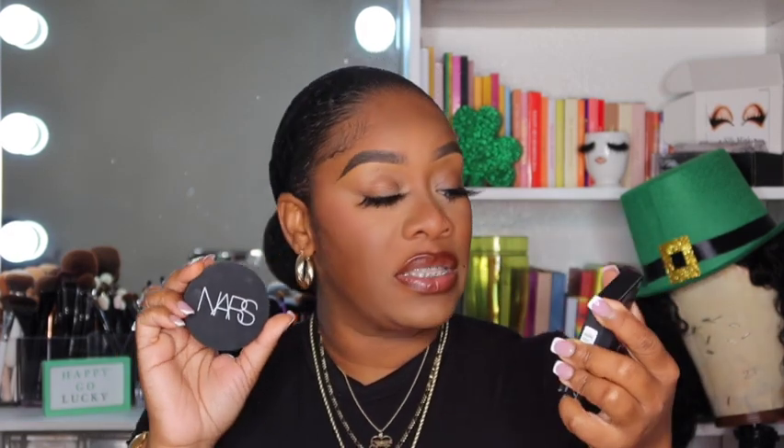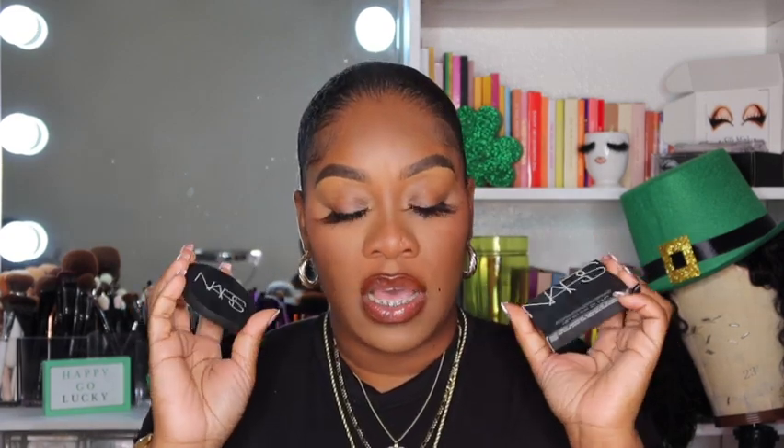Yes, we are here with some more NARS products. It has been a wow — NARS, okay! I'm here with the new NARS Soft Matte Advanced Perfecting Powder Foundation. I've been having her sit here in the Sephora bag on my vanity for a minute, and I'm so happy I got to it. I didn't do a step-by-step video this time; I went straight into the product, put it on my face, went off camera, came back to show you the final look and give my final thoughts. Stay tuned!